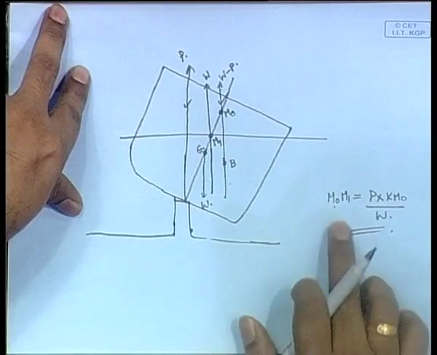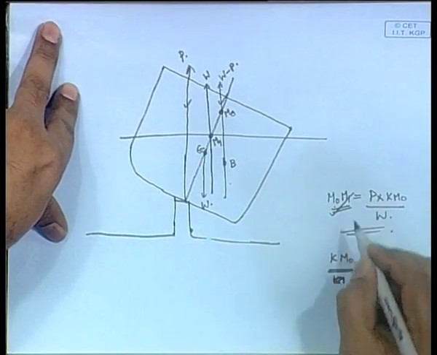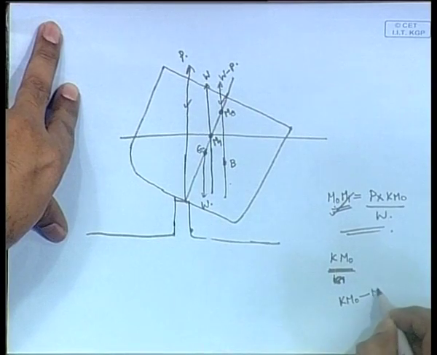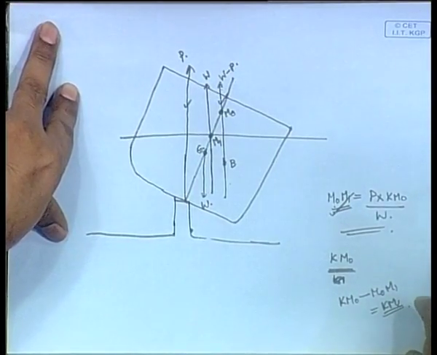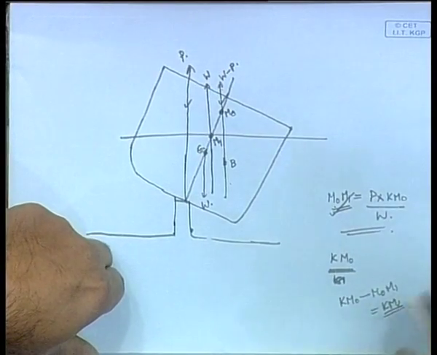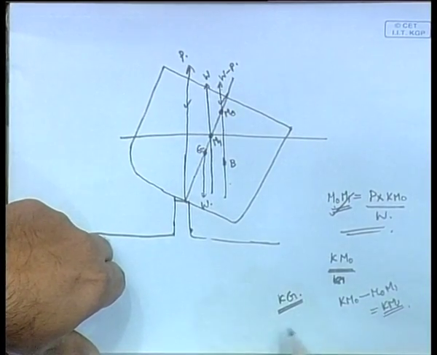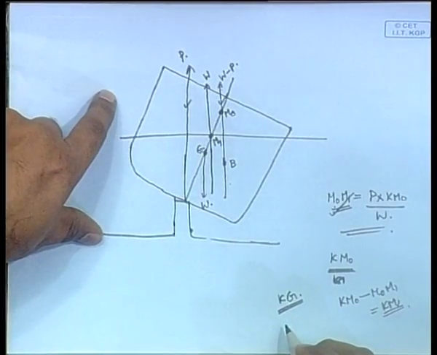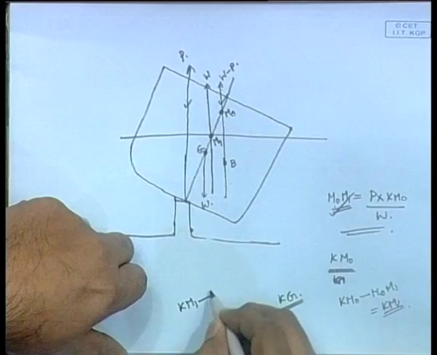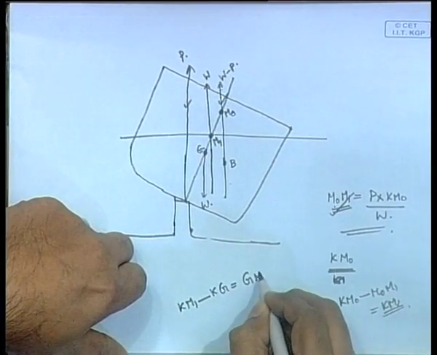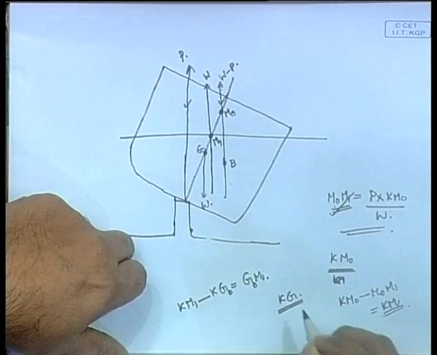So you know Km0, and from here you know M0M1, the change in metacenter. So if you do Km0 minus M0M1, you will get your Km1. And if you know the position of G, I mean if you know Kg, then note that in this method of derivation G is not changing, G is fixed. Therefore this Km1 minus Kg will give you your Gm1, and in these derivations we usually write it as G0M1, because G is not changing at all.